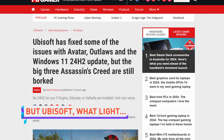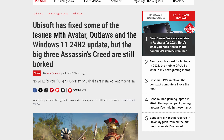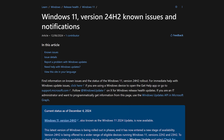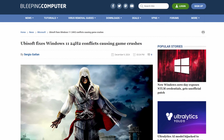Ubisoft has released patches for Star Wars Outlaws and Avatar Frontiers of Pandora, which fix the crashing issues caused by Windows 11's 24H2 update. Players might still run into some performance issues, but at least they can play. While Assassin's Creed Origins, Odyssey, and Valhalla are still properly borked. While Microsoft is partially to blame for the Ubi issues, ask yourself why the original AC games with Desmond weren't affected. Why did they drop that storyline? It may have helped this whole situation. We can't know.